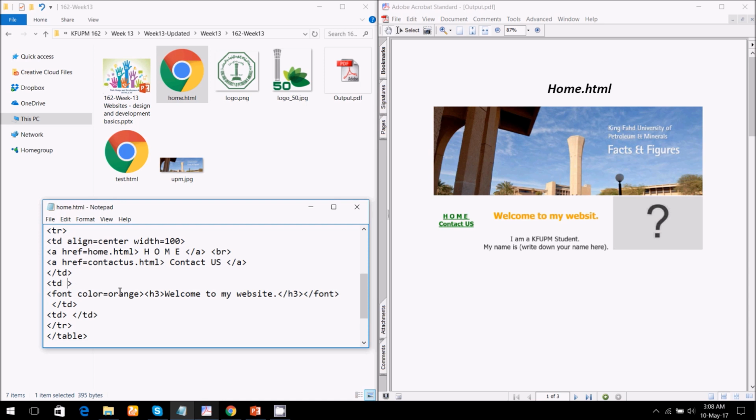Now also I'll change the width of this column, and I'll change the align of the text to center as shown in the output.